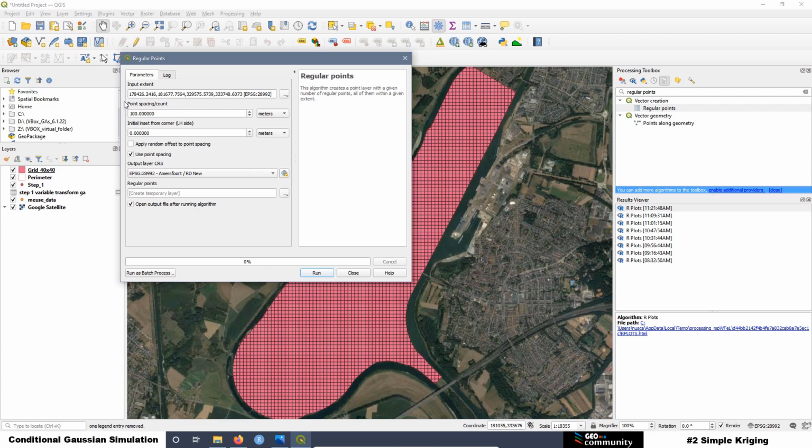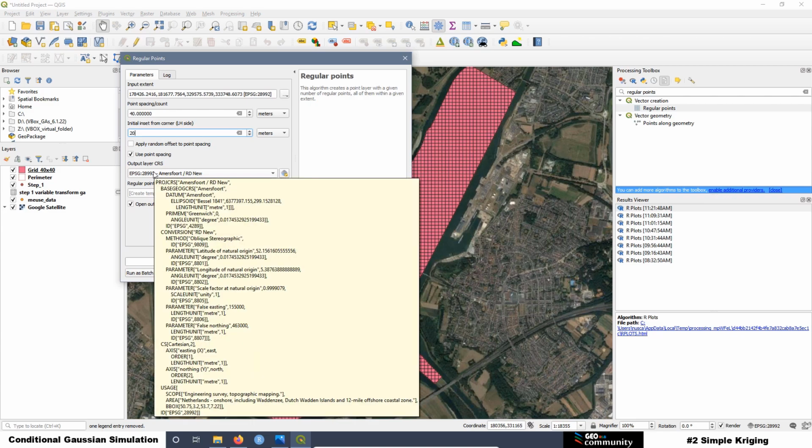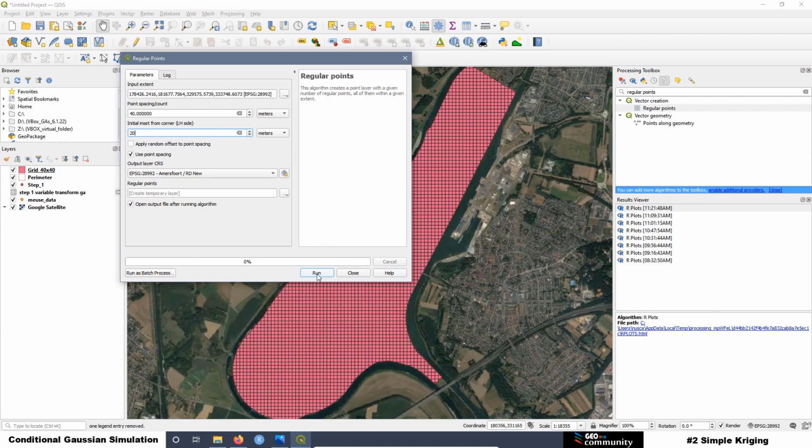The point spacing is going to be 40 meters. And we want an initial inset from the top left corner that is going to be 20 meters. In this way, we are going to center the point at the middle of each square. Then 20. The reference coordinate system is good, and now we can run this script.